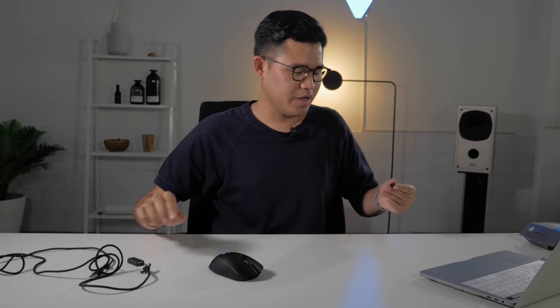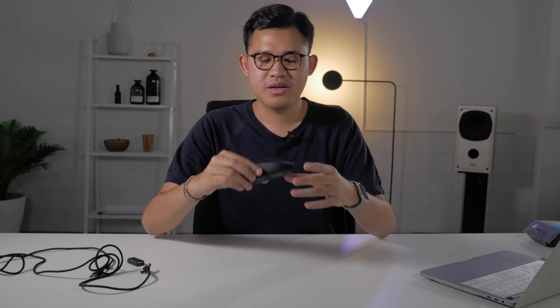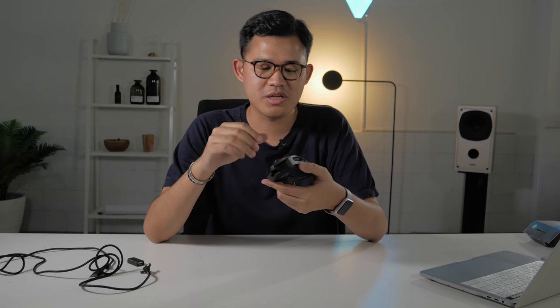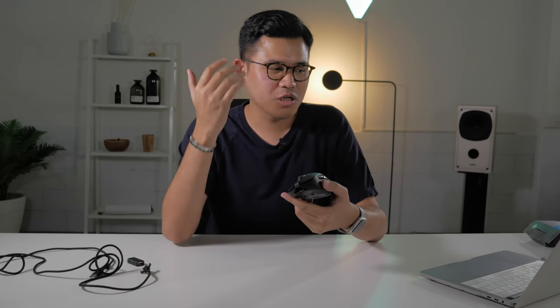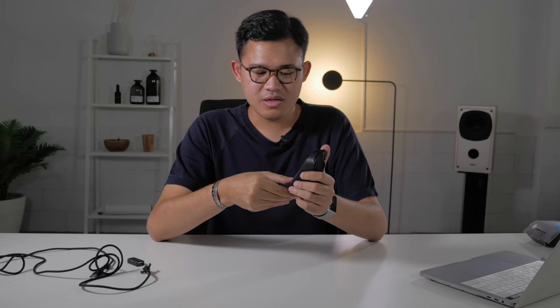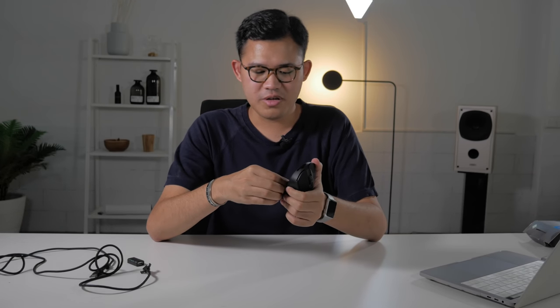Logitech G703 also works with an app. So you can download an app called Logitech Gaming Software, and you can actually set the DPI, you can set all of the settings that you like, you can set the shortcut buttons as you wish from the app. Now, before I get into the app, I just want to show you all the features here.